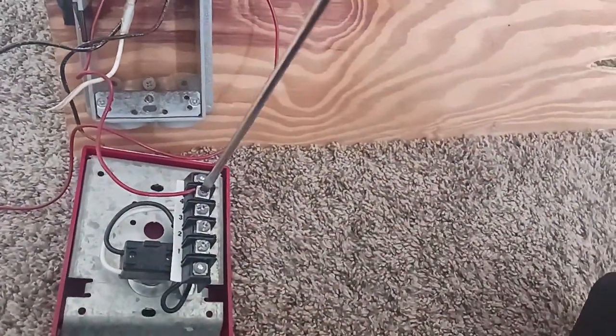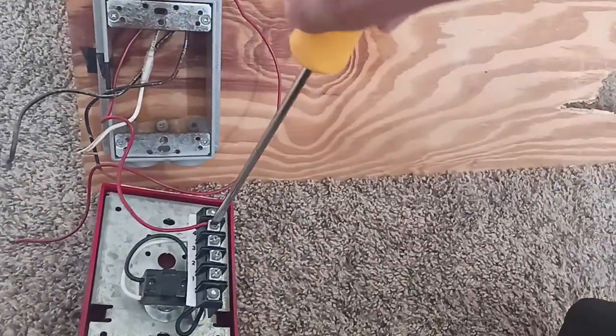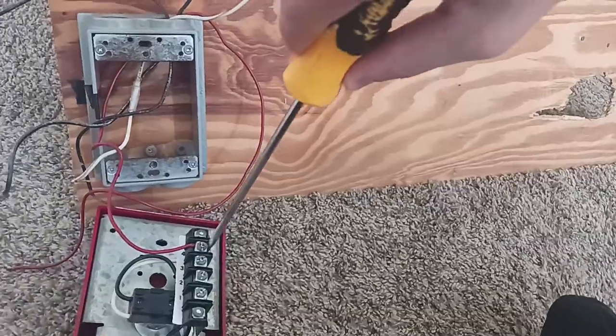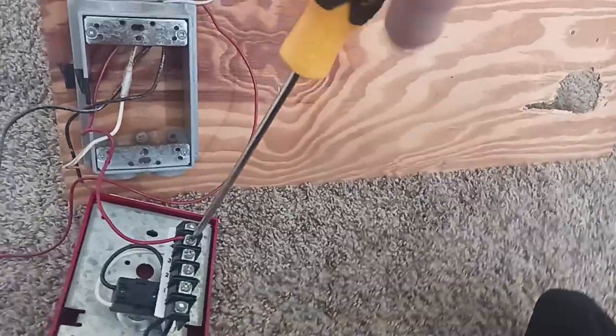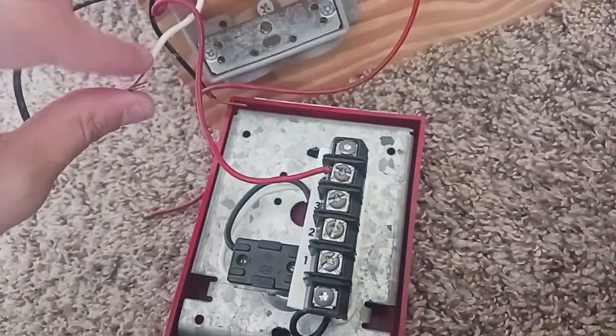Let's screw this in just more. Boom. Now you got your wires here. So we got the first wire, the red wire. Now we're on the second wire here.